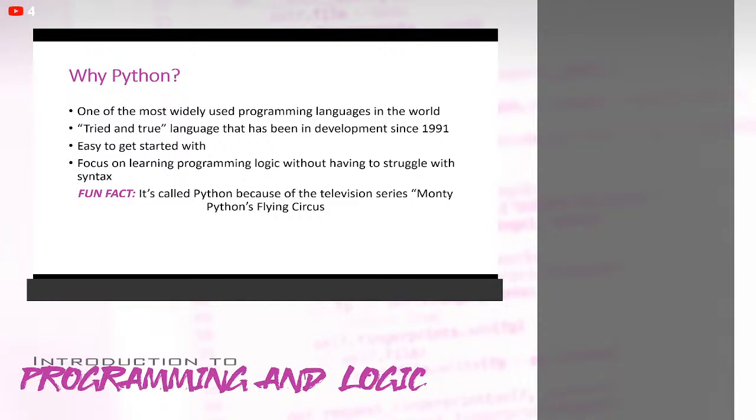So these are the three most widely used programming languages in the world. And as such, if we go on somewhere like dice.com or Indeed and look for job availability, there's a lot of places that either are looking for a Python programmer specifically, or a programmer who can program in Python and maybe some other language.